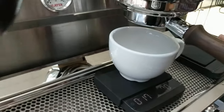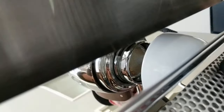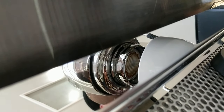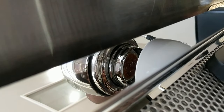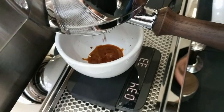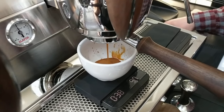Now, in the mirror, you can kind of get an idea of whether or not we've gotten an even extraction. I'm shooting for between 20 and 25 seconds to start seeing the first drops, and we're right on. So now, watching the weight of the coffee, we're at 3 grams, and I'm gonna increase the flow.